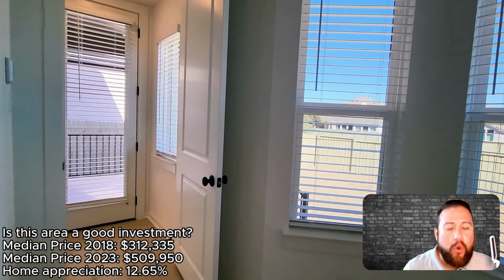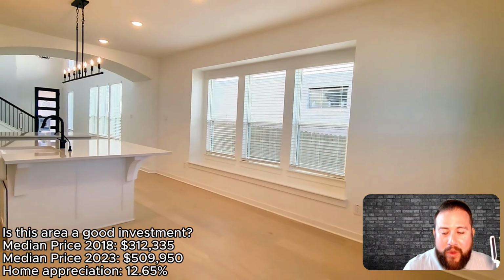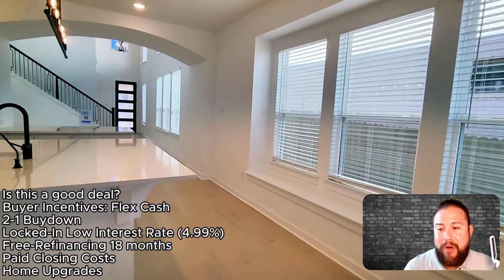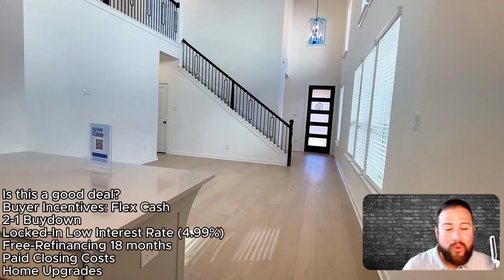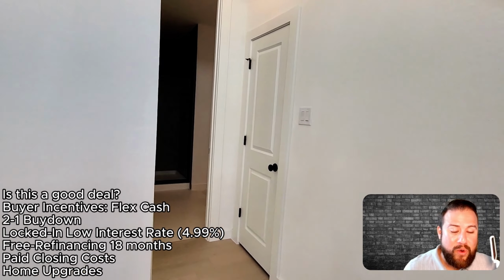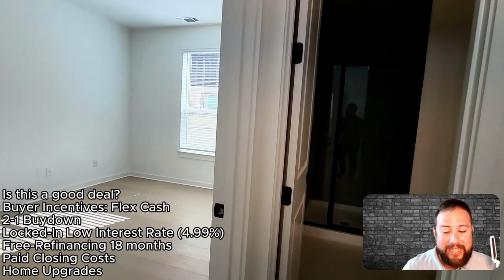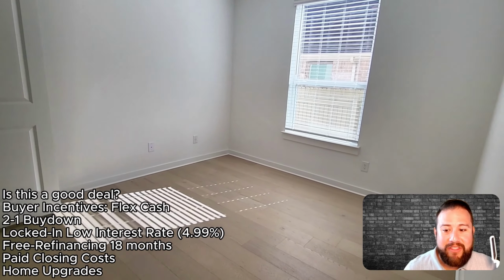So right now, if you're looking for a quick move-in, all three of these homes are quick move-in ready. We can scoop up these incentives. We can probably take advantage of these price drops, because as quickly as they can drop the price in these homes, they can increase it. And I've seen it happen literally within 24 hours of when I record and get this to editing and do my little commentary. Things shift that quickly.